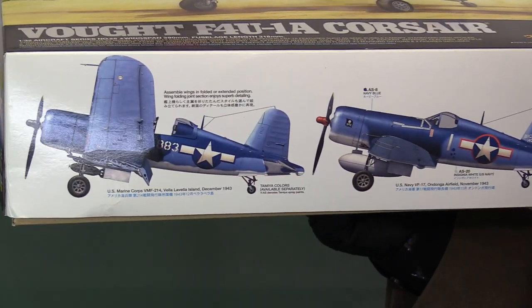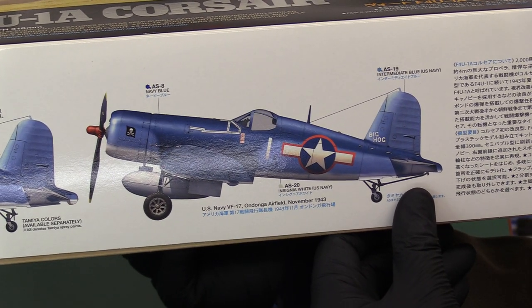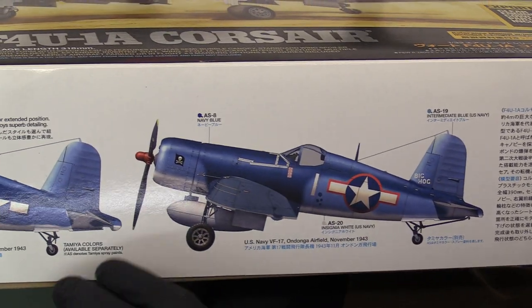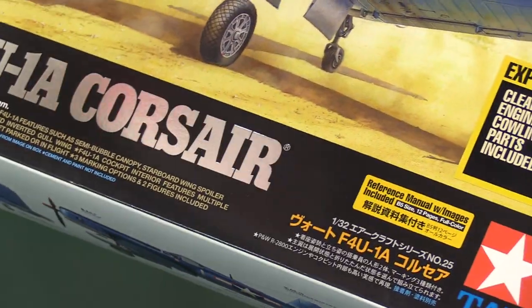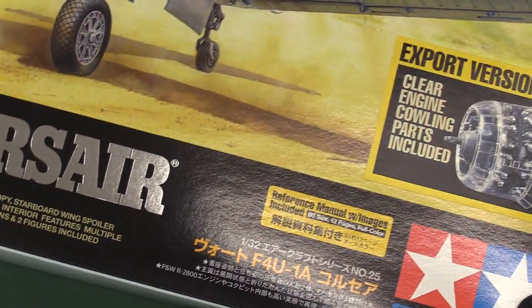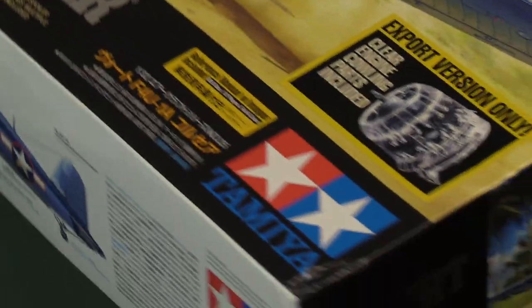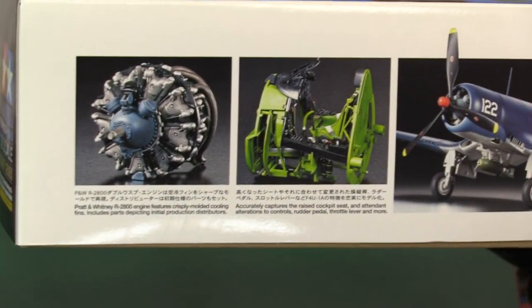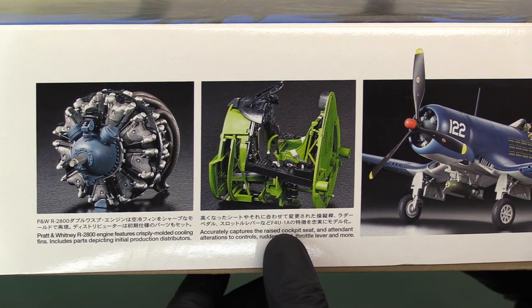Bringing it a bit closer. And we've also got this second aircraft, which is from the VF-17 at Ondonga Airfield, around the same time, late 1943. It has one of these clear cowling parts, which Tamiya do as this export version. Not sure about that, really. Not my cup of tea, to be honest, clear cowlings. But beautifully detailed engine. It's the Wasp engine, of course, in this one.